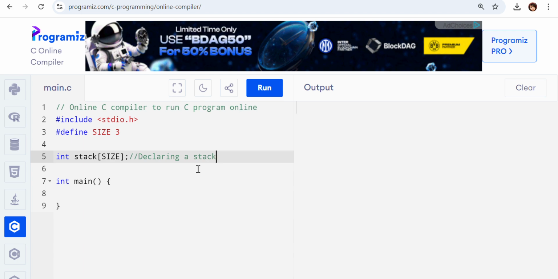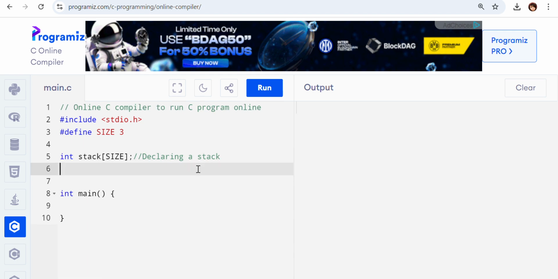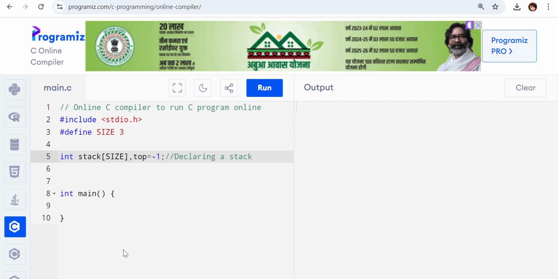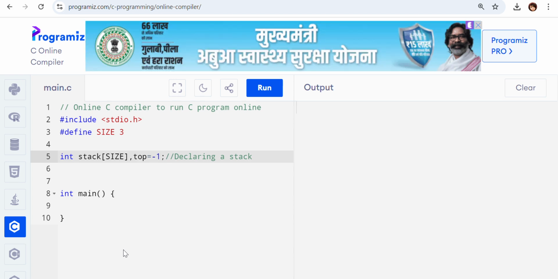After that, we know that a stack always works with only one end, which is the top end. So I need a variable called top, and I'll declare that also. Initially, I'm making my stack empty. You know that an array always starts with 0, so to indicate the stack is empty, I'm using an invalid number, -1, which is below 0 and is an invalid index for the array.